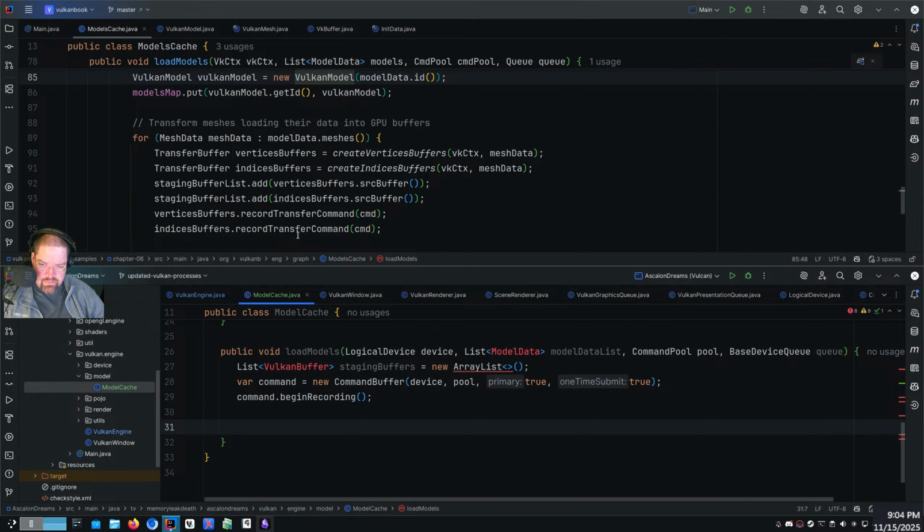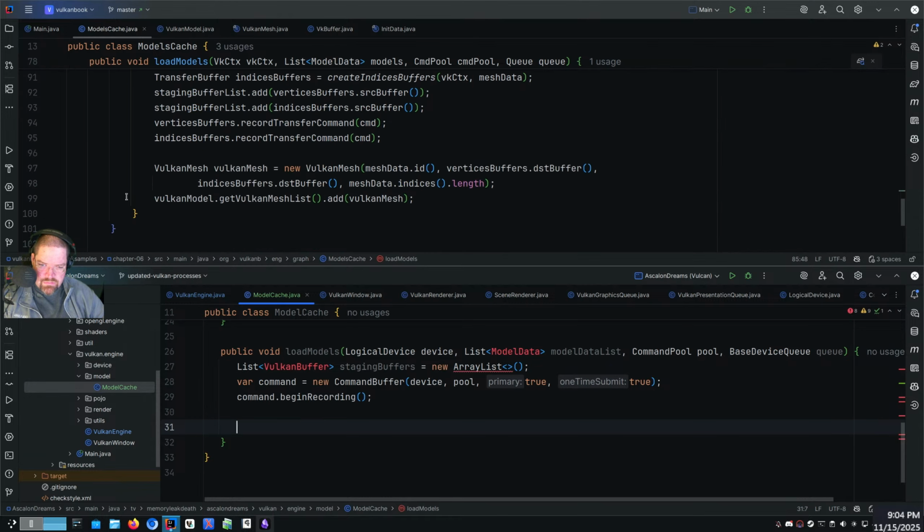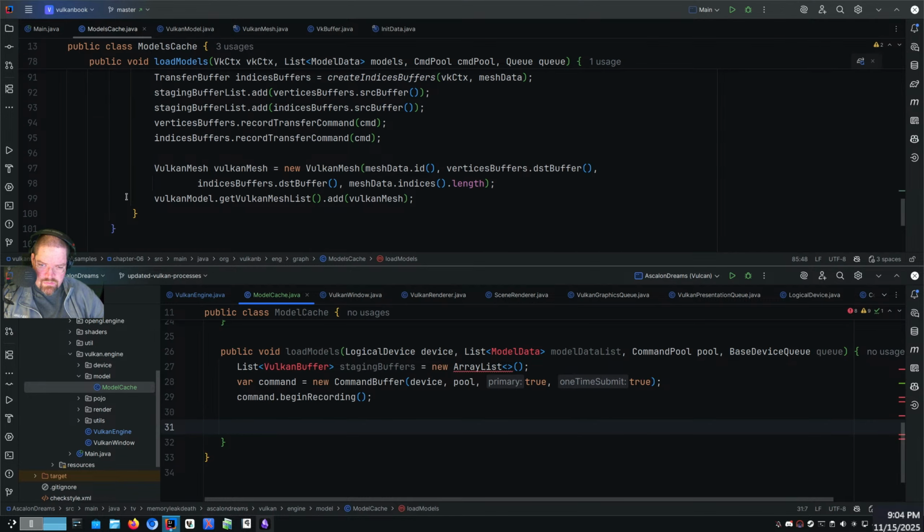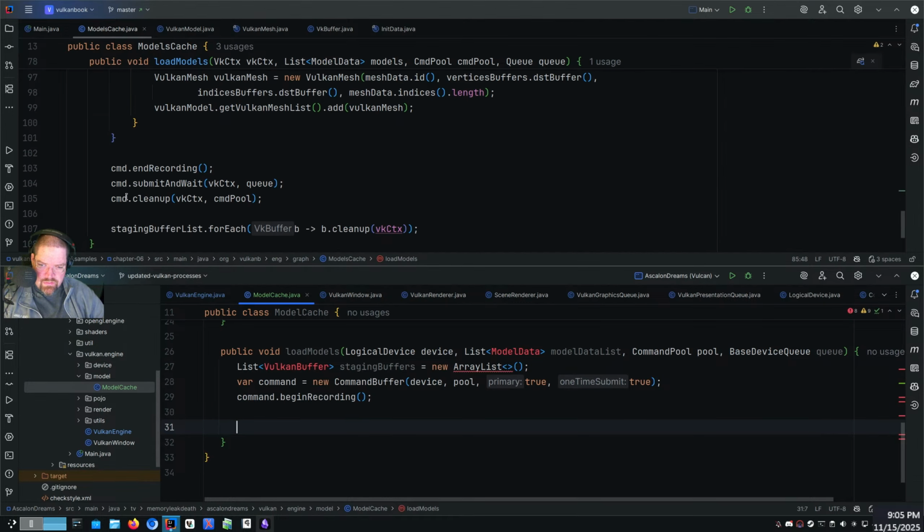Record transfer command, record transfer command. Staging buffer lists. Destination buffer.